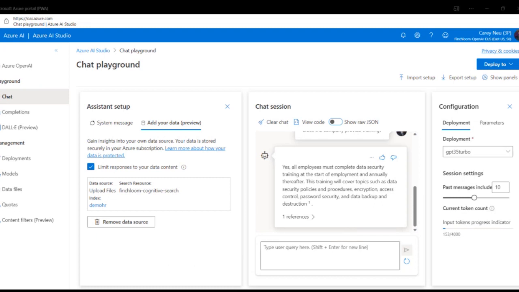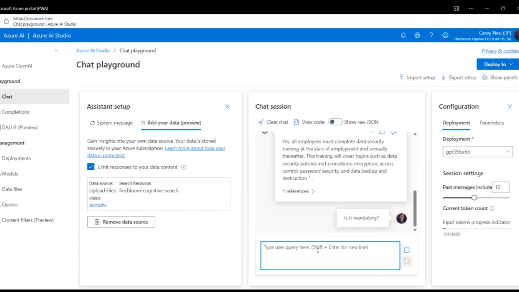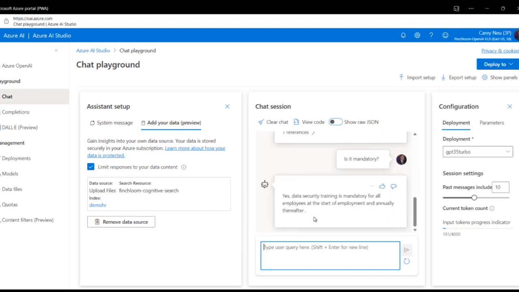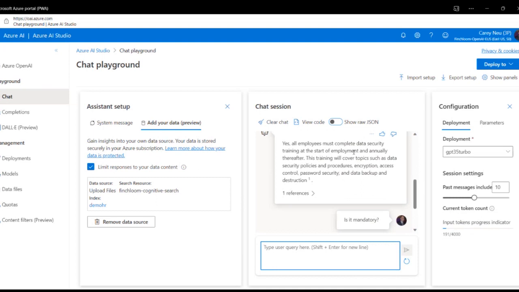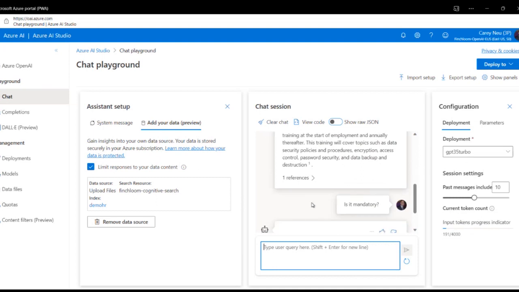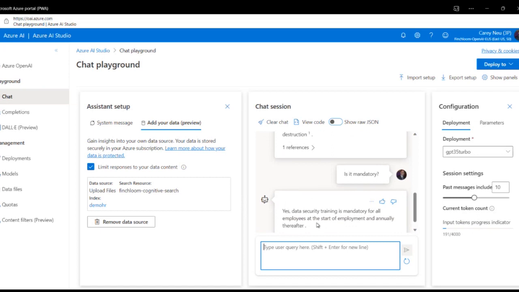And then, even though it says it, we can kind of just ask again. It says must complete. I say, because I don't feel like going, is it mandatory? Yes, data security is mandatory. So as you can see, it's still in there, and it's a conversation. You've read a little bit, and it says must complete, but does that really mean it's mandatory? And then I just said, is it mandatory? Yes, the data security is mandatory. So it's, again, a very good way of looking into company procedures and policies and asking it questions using natural language, natural conversation, and it comes back and gives you the information you're looking for.